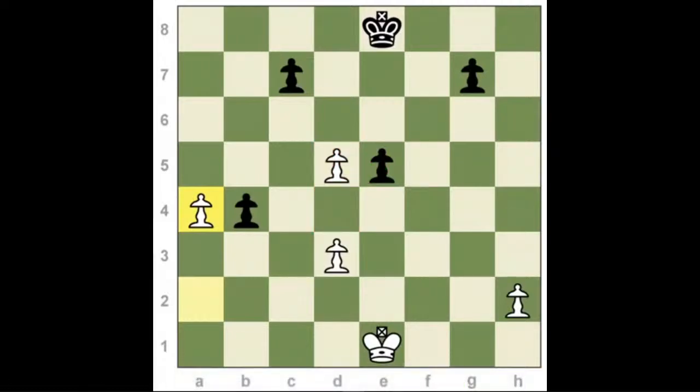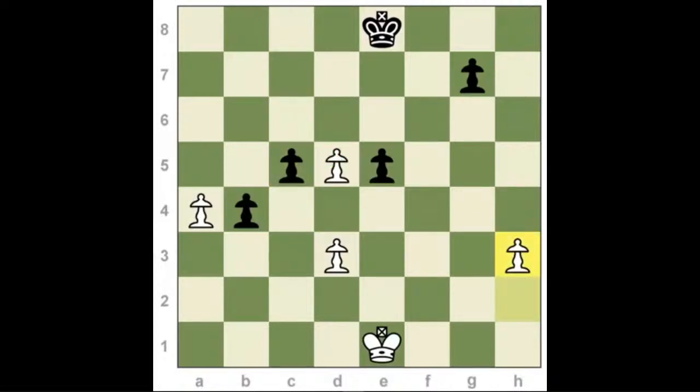The answer is no. This pawn here is not a pawn that has just moved two spaces, right? In fact, all captures en passant must occur with a pawn that has just gone from the second rank to the fourth rank, right? And the pawn that captures it has to be on the fifth rank and then take it. Okay? So how about this? Black plays this move. Can white capture this pawn en passant? If you answered yes, you now understand how to capture en passant. And I'm very happy for you.